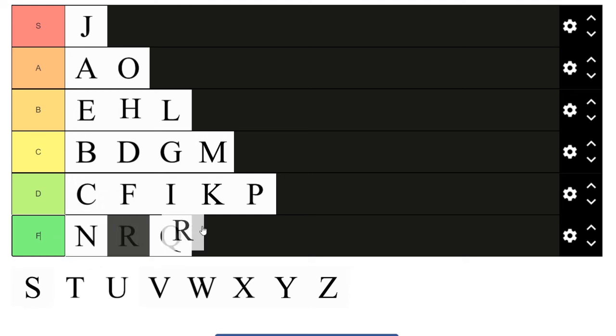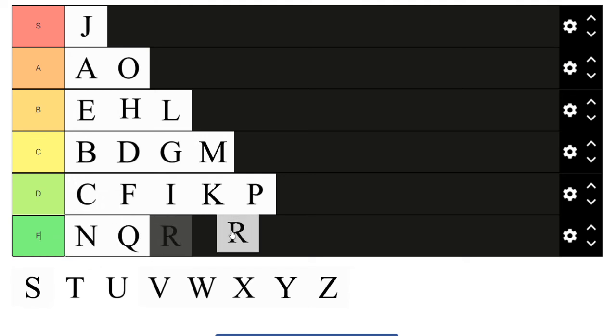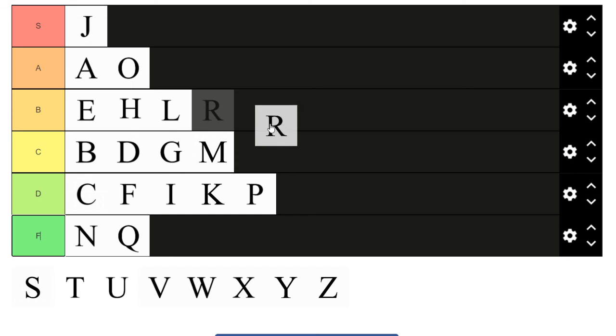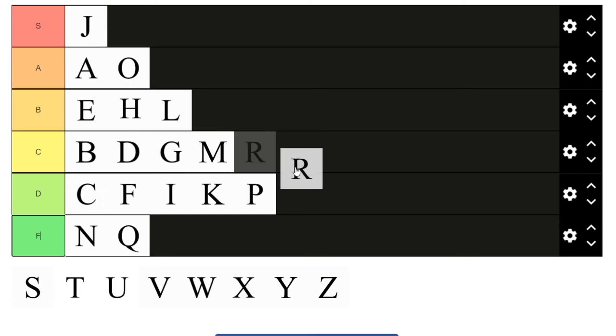Here's R. For R, you can go R, and you don't even have to move your lips at all. And R, it's also in a lot of words, even when you don't really think about it. But it's kind of hard to write out, and I don't really like it that much, just personally, not for any specific reason. So I'm gonna give that a D tier.